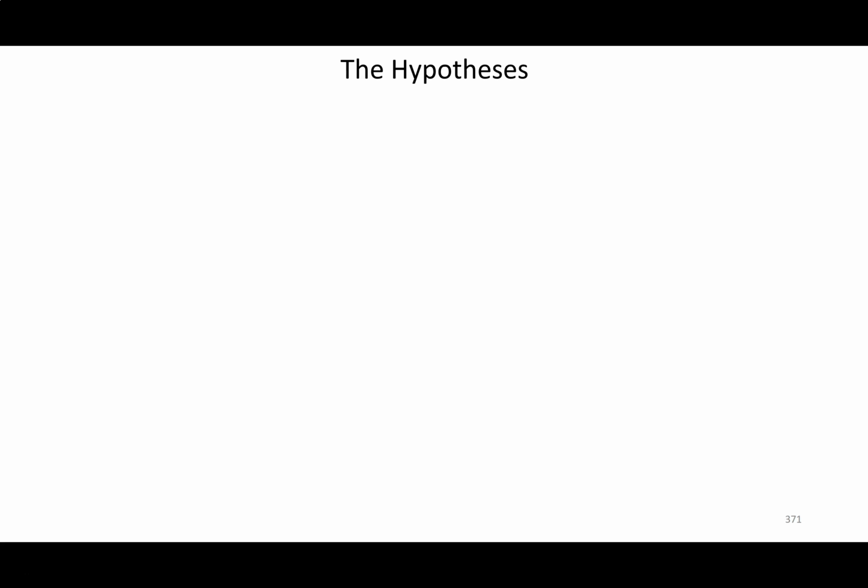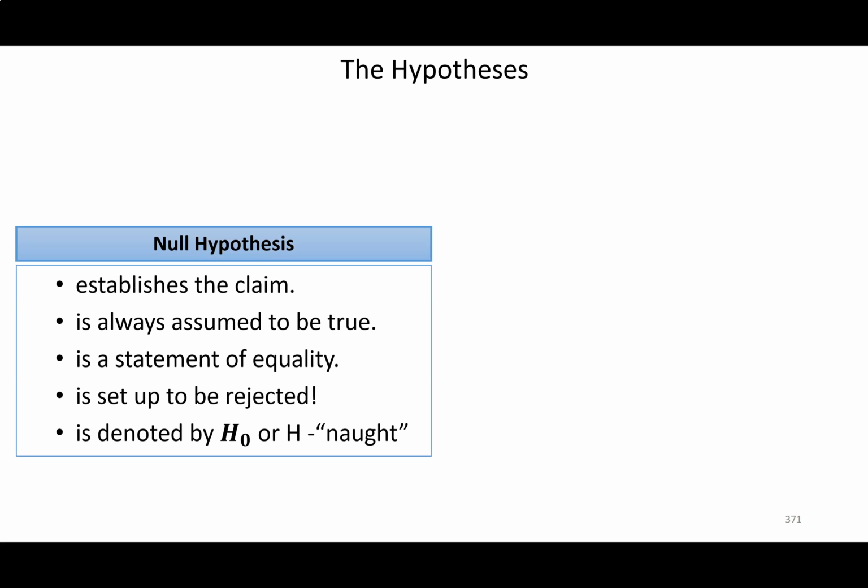So the hypotheses. There are going to be 2 that we look at. There's the null hypothesis. It establishes the claim. So it's not what you're interested in finding. It's just establishing, hey, this is what the website claimed. Or maybe this is a value of interest. We always assume by default that this is true. Usually the null hypothesis is boring, right? It's not what we're trying to prove is true. It's a statement of equality. That means there's always an equal sign in it. We're trying to set it up to reject it.